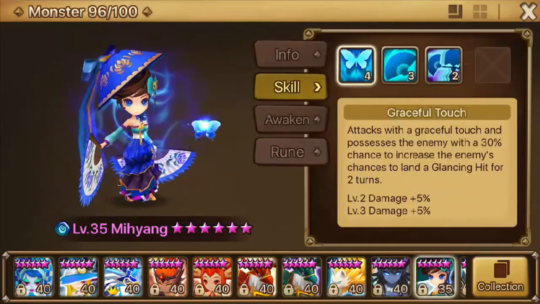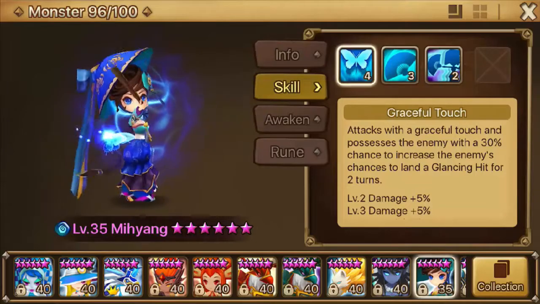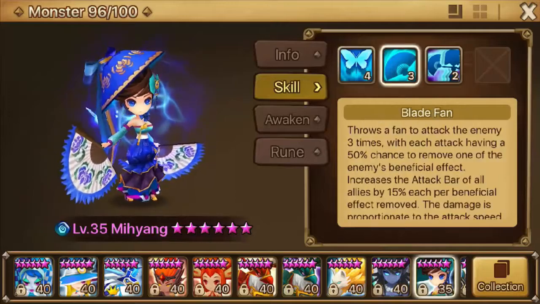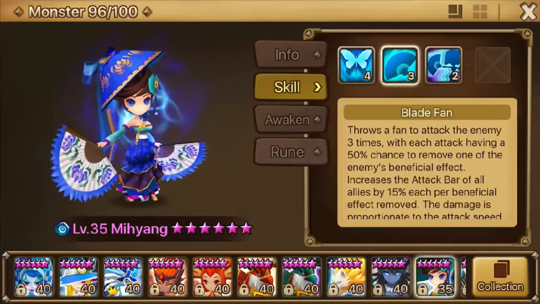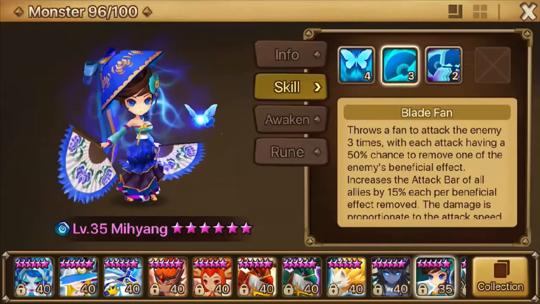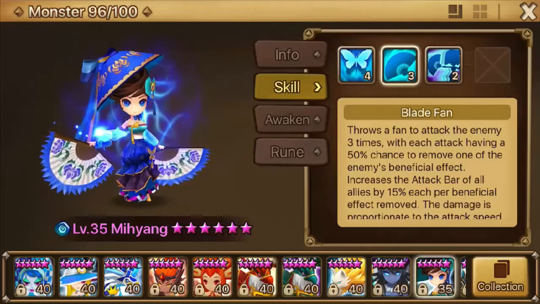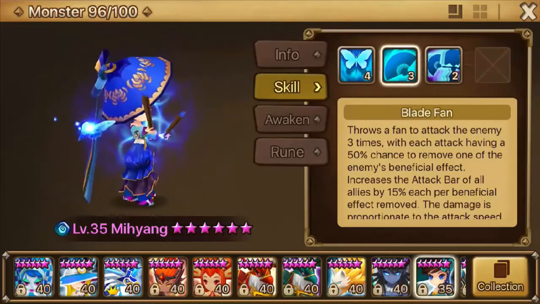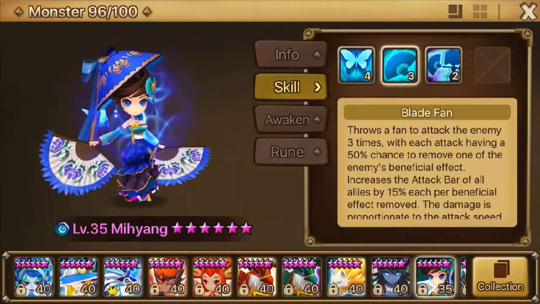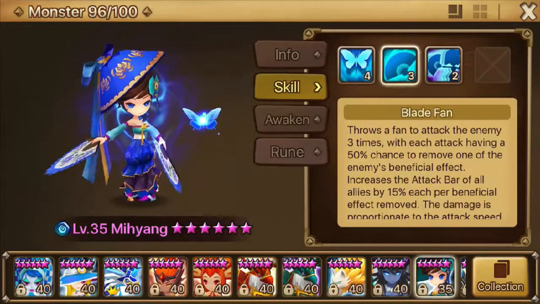First skill, much like Chasun, many of you may know, glancing touch on an enemy with a 50% harmful effect rate at max skill. Her second skill I like a lot. It is a damage-based skill. It's based off of her attack damage. Attacks 3 times, each time having a 50% chance to remove a beneficial effect. And the damage increases. The amount of your attack percentage that goes into the skill's damage is based on her speed. If that makes any sense, her speed is used as part of the multiplier.